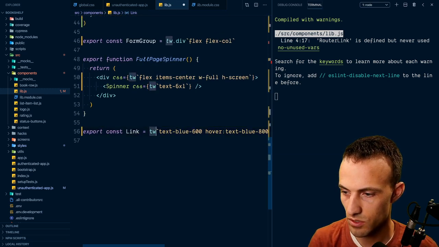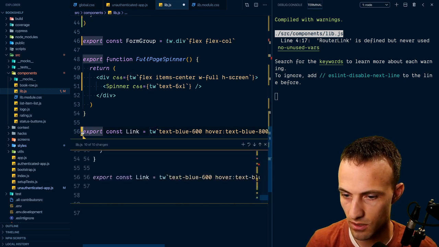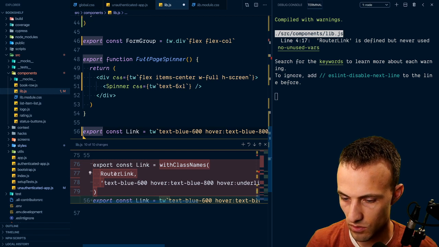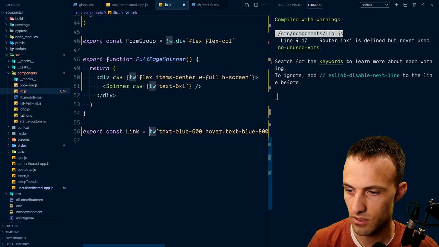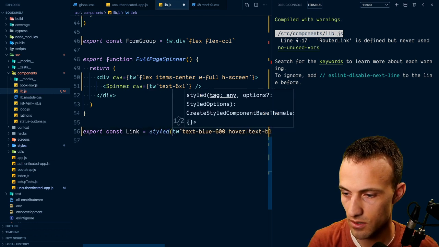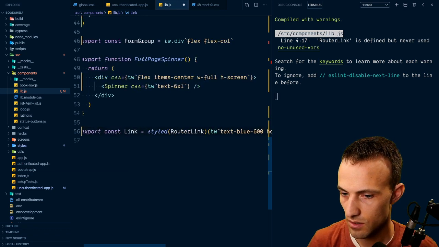I think this was supposed to be, what was this before? I think I did this wrong. This was a router link. And you can't do that, so we've got to do a styled router link. There we go.